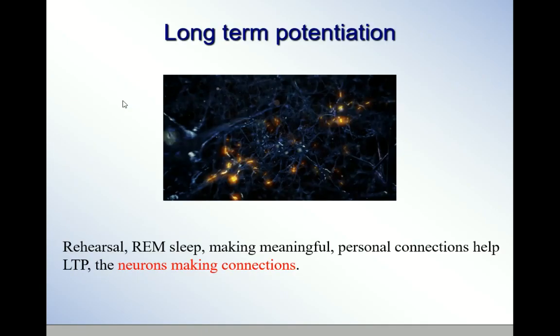All right. Just one more of the million things you need to know. Long-term potentiation. This simply means that it's about neurons making connections. Whenever you learn something new, the neurons in your brain connect with each other. Every neuron has about like 15,000 connections with other neurons. It's crazy how small it is.